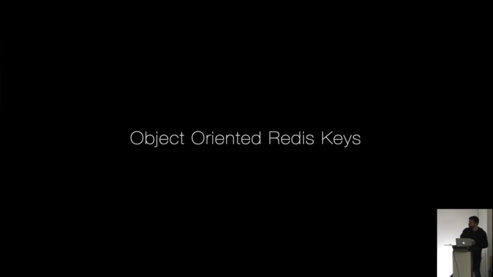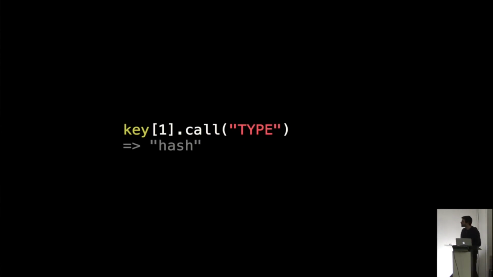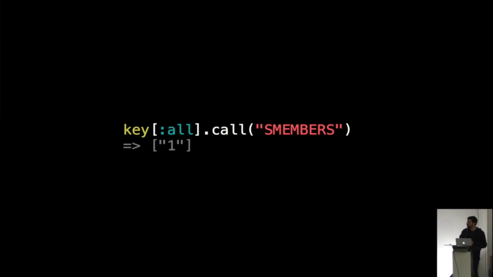So that is handy for writing code that has to generate these keys. But these keys also allow you to send commands directly to Redis as if they were object oriented. For example, I have this key and I can call a command on this key directly. So the key is user1 and the type is hash. I can send hash get and ask for the field name, and I get the field back. This is the set of all users, and I can call the set members command and see what members there are. So in itself, it's not very useful, but if you are building another tool, it's very handy to have a shortcut for these kinds of things. And this library is part of Ohm.